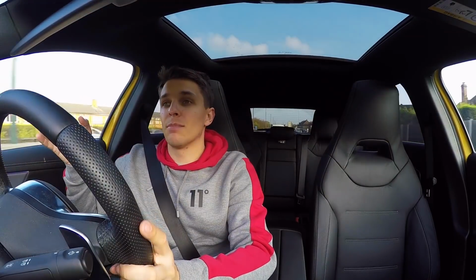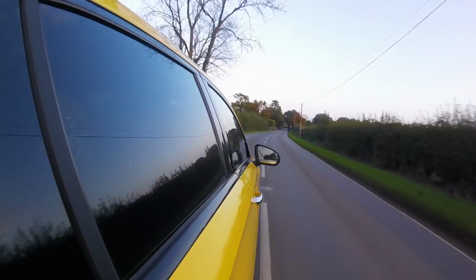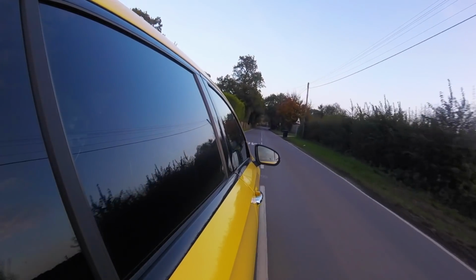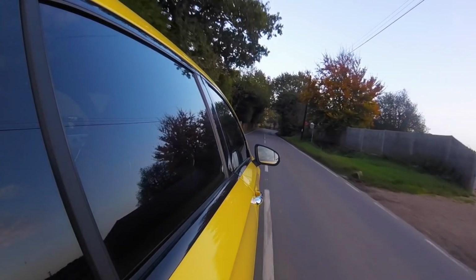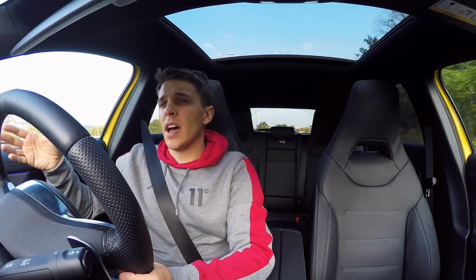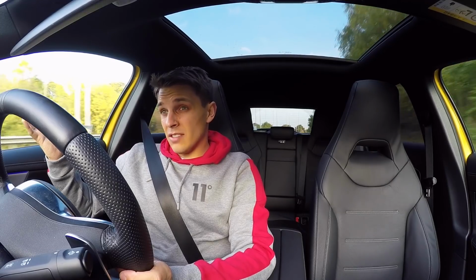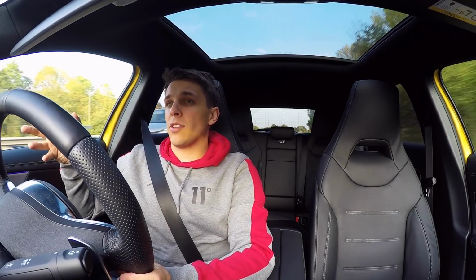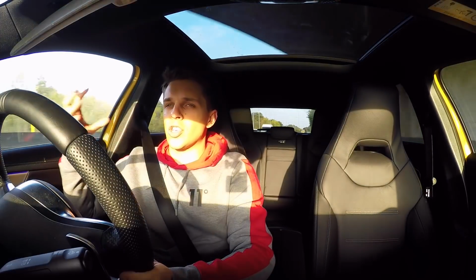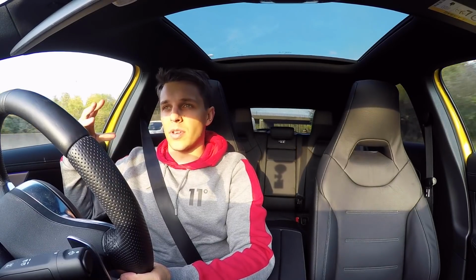I've done 5,000 miles in it, and considering I live in London, 5,000 miles is quite a lot really. You're doing 30 miles to the gallon, and you just never really think about fueling it up. And if you're going to fuel it up, how much is it going to cost? It costs roughly £65 to fuel it up. Insurance wise as well, because it's not a massive engine, the insurance is not too bad on these cars. It's more when you go for something like an RS3, and they seem to get nicked more than something like this, to be honest with you.